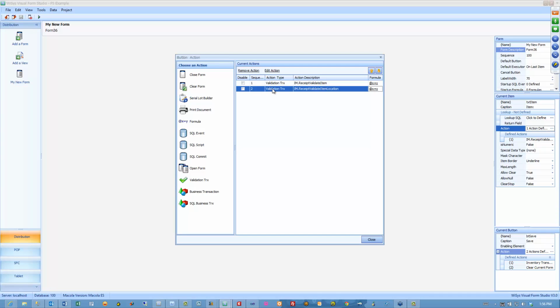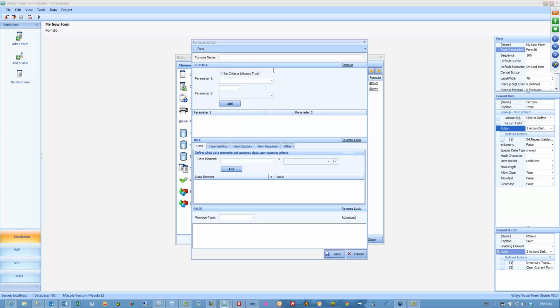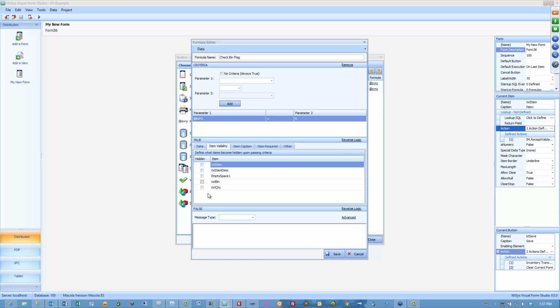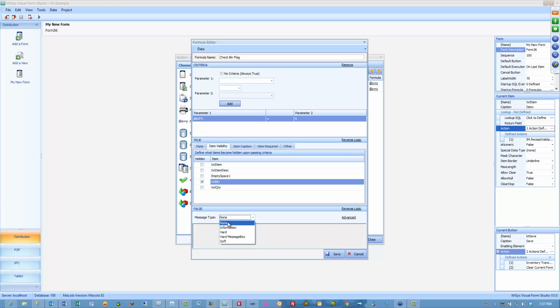And then once we get the bin flag, then we can do a formula. And if the bin flag is no, then we'll just hide the bin field. We don't want to give it a message.